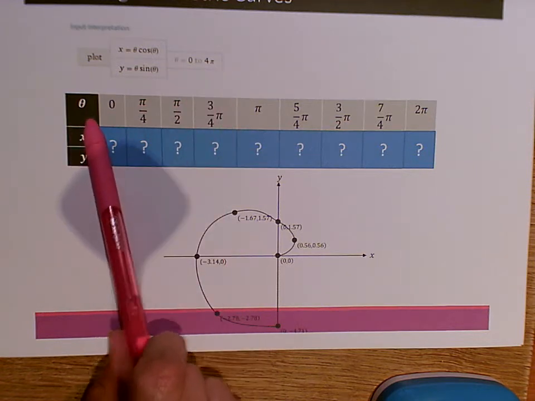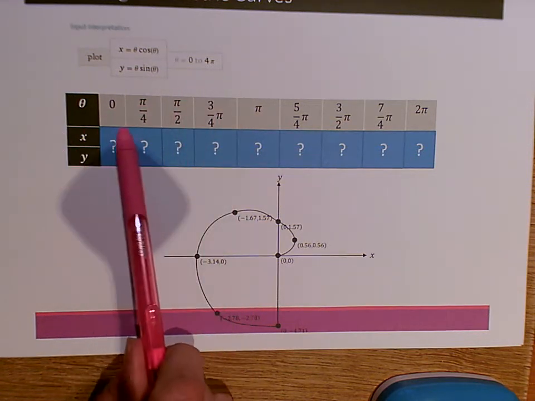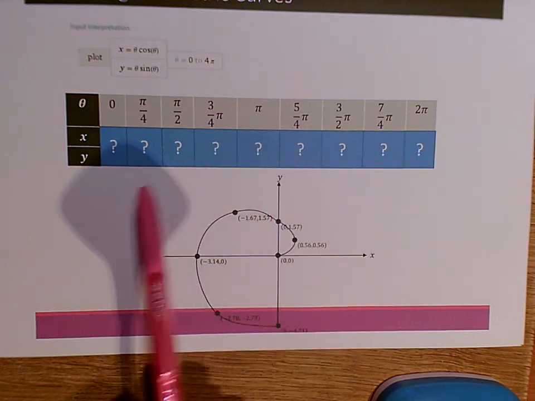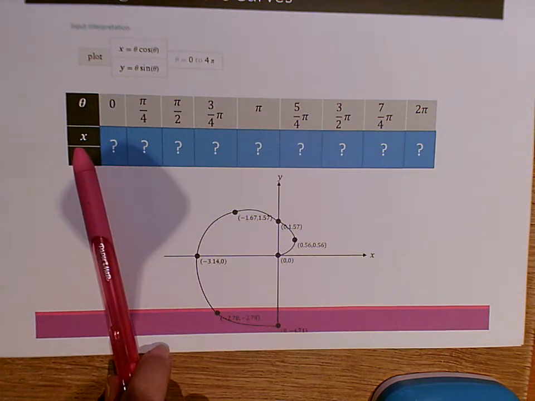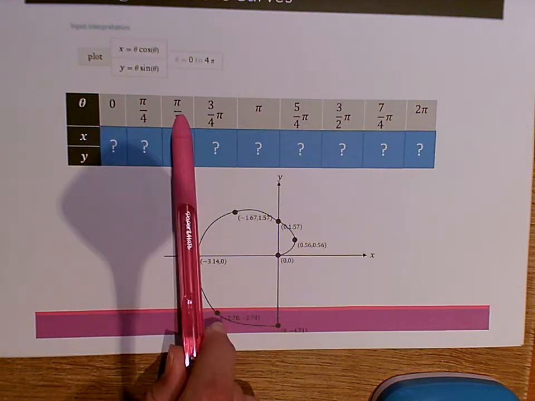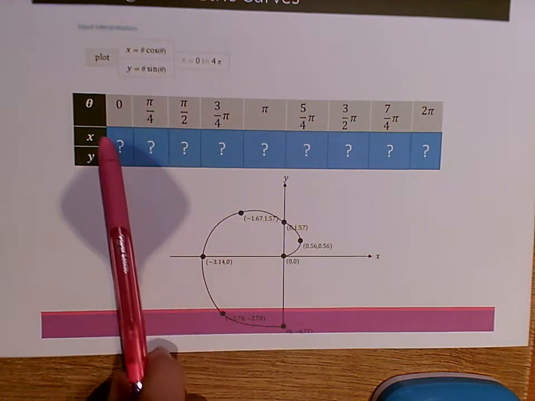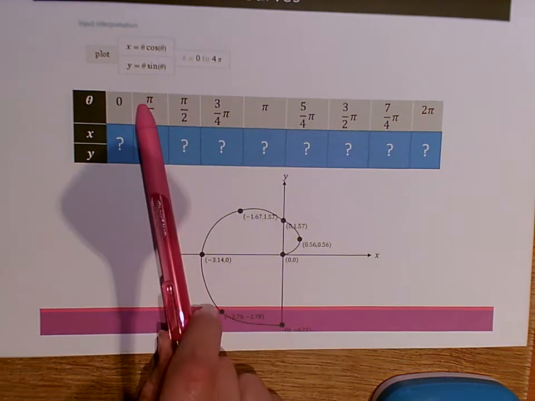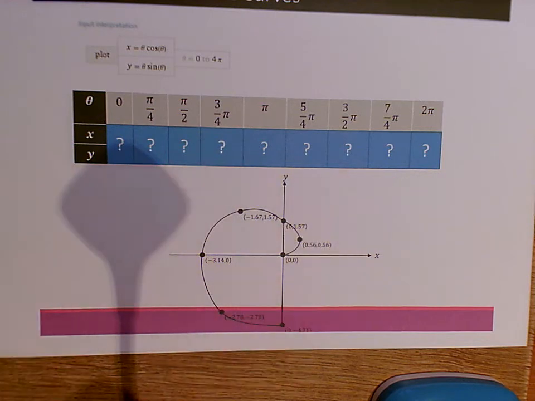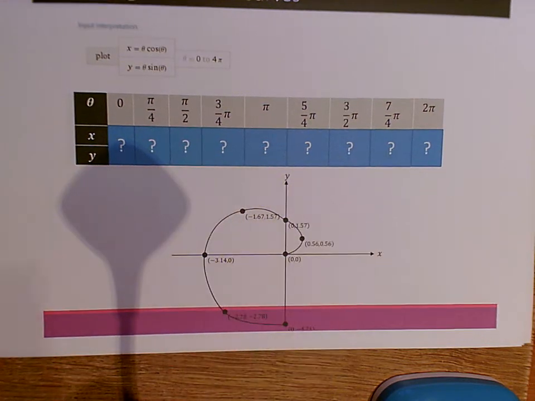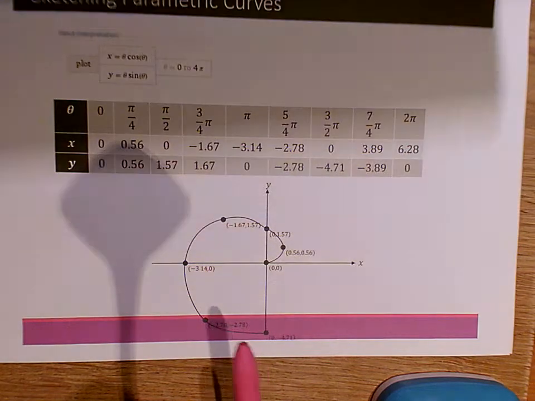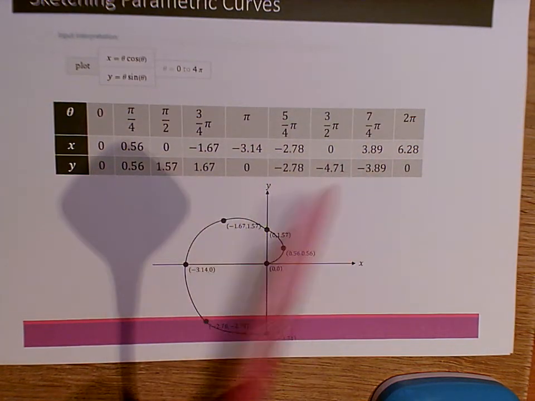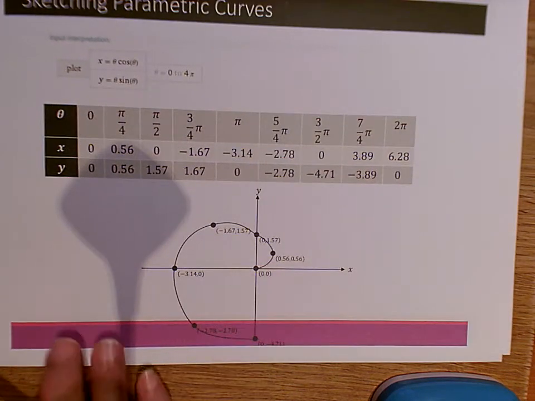You're going to write down your values. It does say from 0 to 4 pi, but here it's just done from 0 to 2 pi. You can happily carry on. You then work out, by substituting those values into x, you'll get some answers, and substituting them into y, you'll get some answers. Then you plot x against y and get this beautiful graph that's down here. So here are your values, and then you're going to plot them. And there we go.